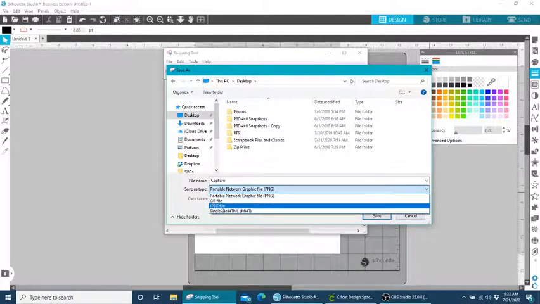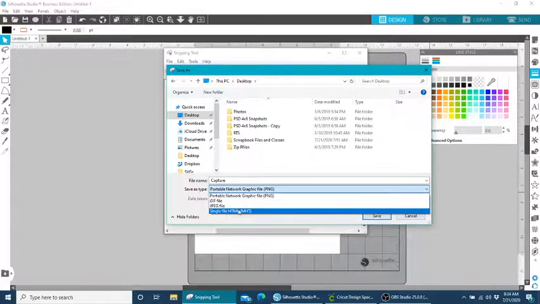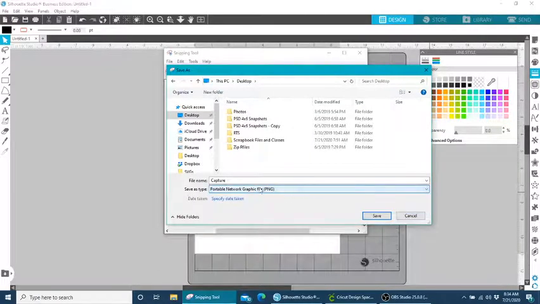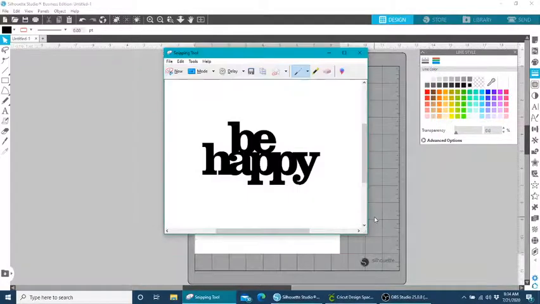You don't want the GIF and you don't want a JPEG, but you want the PNG, because that is a file extension that Cricut can read, and you can import that into Cricut Design Space. Okay, so we'll minimize that.